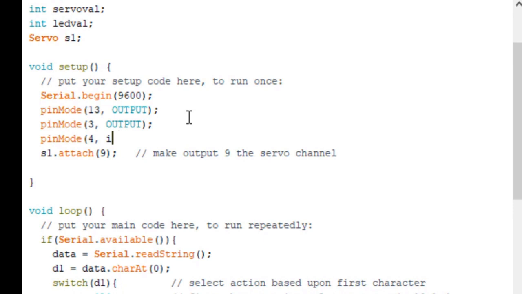Oops, I'm sorry, that needs to all be capitals. INPUT_PULLUP, so that we can use the push button with its internal pull-up resistor. That'll make our wiring on the board a lot easier.